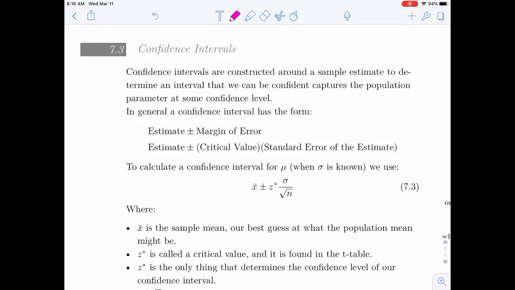So the breakdown is that the margin of error is going to be made up of a critical value, which we talked about last day, we found a Z star in our case, and the standard error of that estimate. Regardless of where we go, we're going to have some estimate, the critical value, which we'll talk about more in a little bit, and then the standard error of this estimate. If we're building it for the population mean, our estimate for the population mean is x bar. That's our best guess at what this thing might be. We decided our critical value, we're going to call it z star. A critical value is usually denoted by just a star. So we'll have z stars, later we'll have t stars. And then sigma over root n we know is the standard error of x bar. So that's the layout that we've got there.